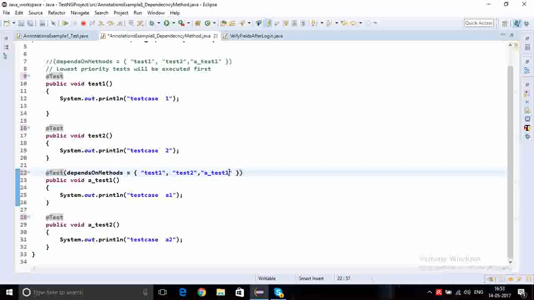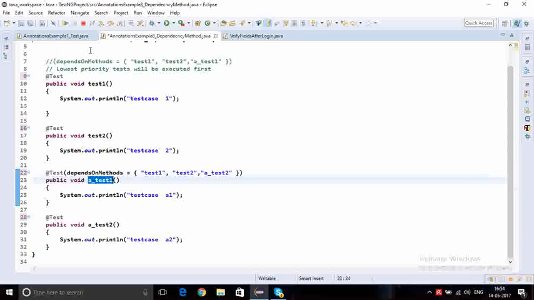Generally, if you see in the previous scenario, because of alphabetical order, a underscore test1 will execute first. Now I mentioned that it has some dependency on test1, test2, and a underscore test2. Okay. So what happens is, if you write depends on methods, first it will execute these dependent methods, and after executing all of those, it will come and execute a underscore test1. Okay.